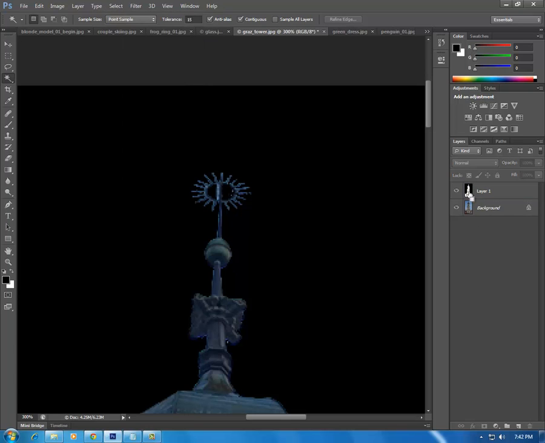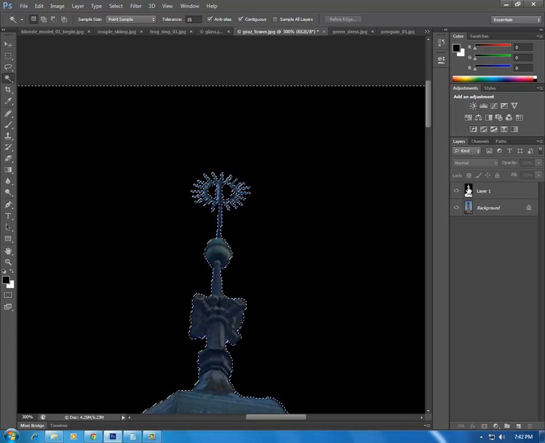What I'm doing is I'm holding down the Control button, and then I'm clicking on the icon of the layer. What it's going to do is load the transparency as a selection. And it works with masks, it works with layers, it works with anything that's on a transparent background. It's a really easy way to get back what you may have accidentally clicked off of and lost. I can't tell you how many hours I would have saved had I known about this when I was doing this consistently. So what did you pick?